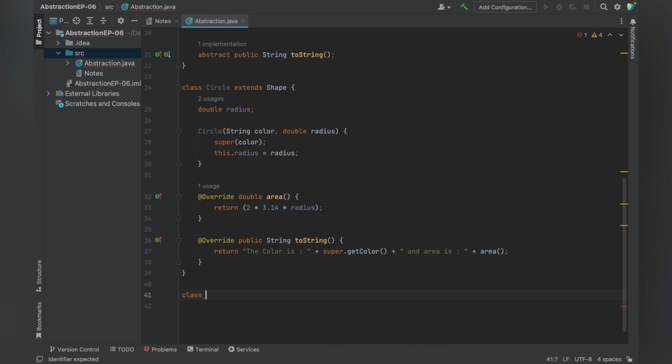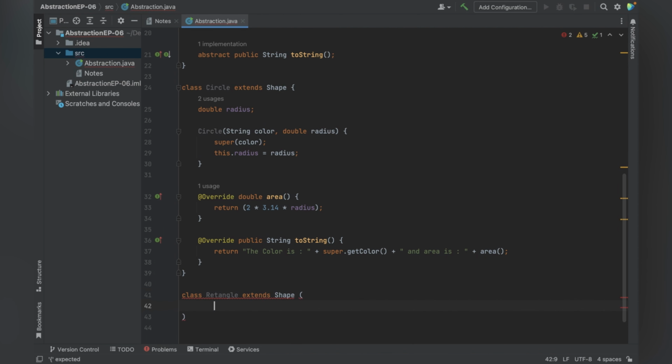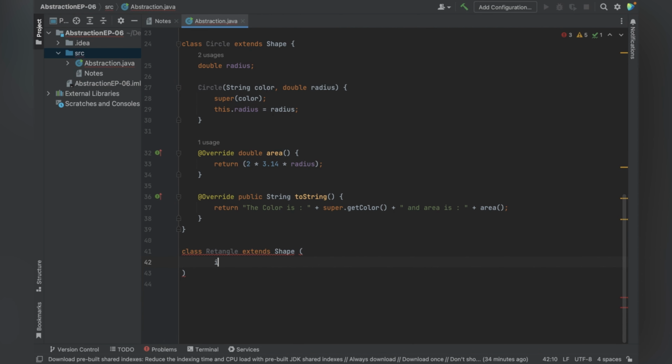So class rectangle extends shape and here again we'll give the properties of rectangle, that is length and another is breadth, and we will initialize in the parameterized constructor rectangle. I have given the name as rectangle.